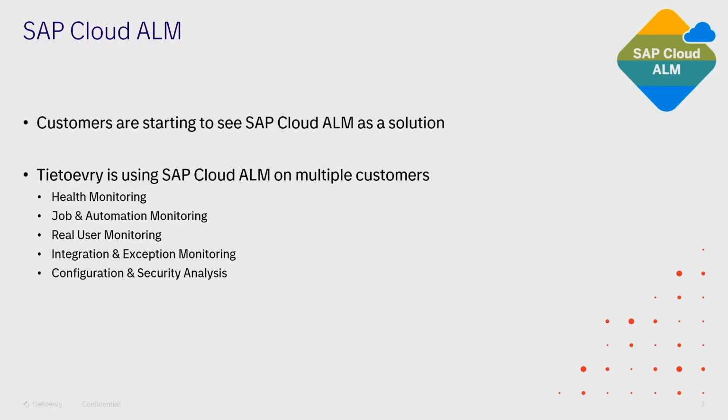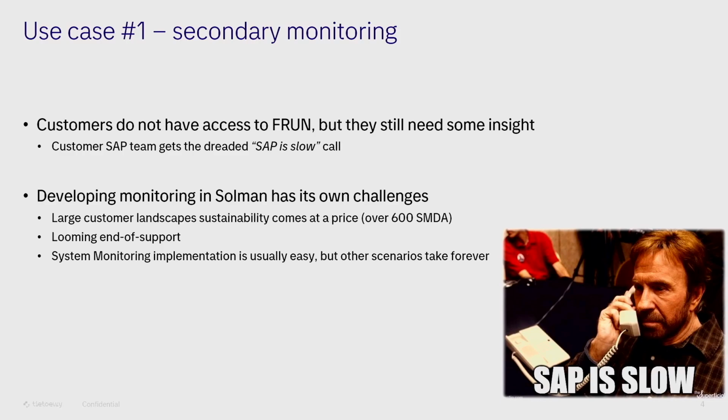Our customers obviously know about SAP Cloud ALM. They read about it, hear about it, they want to start to try use it. And we have implemented basically all the scenarios from operations part from SAP Cloud ALM there is. And how about the use case? The thing is that we do not allow our customers access our SAP Focused Run for many perfectly good reasons, but they still need some kind of visibility because the key user on customer side is the first person to respond to any complaints about performance or some issues, whatever.